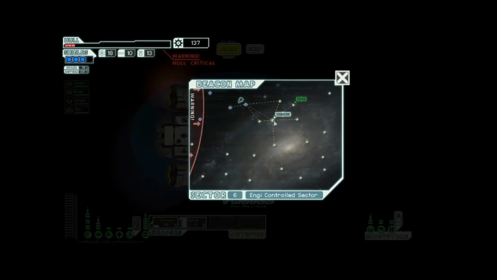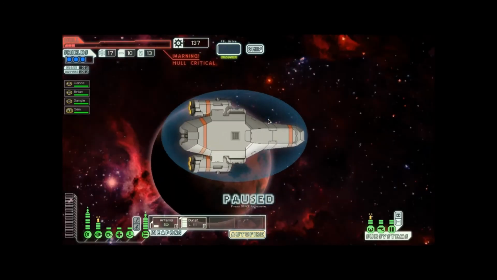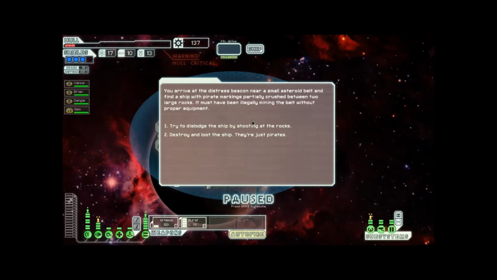Distress. Might as well. Private distress tries to dislodge the ship by shooting the rocks. Loot the ship, they're just pirates. Ship pirate.